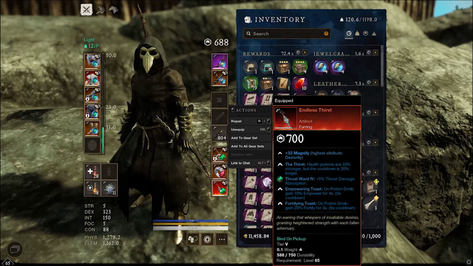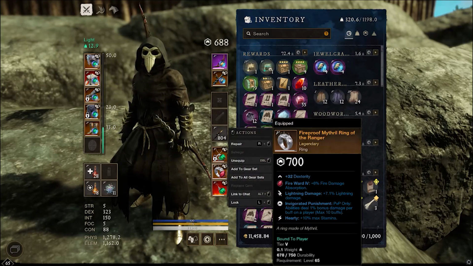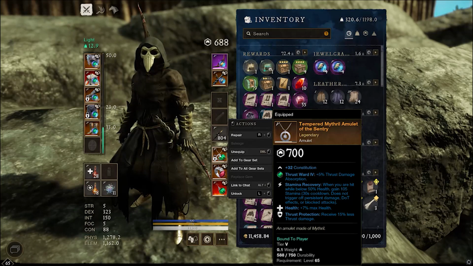At the moment I haven't got the Ankh, so I'm using this Endless Thirst until I get it. And then I've got this ring which is really good with lightning damage on it, plus Invigorated Punishment and Hardy. And then Stamina Recovery, Health, and Thrust Protection for the amulets.